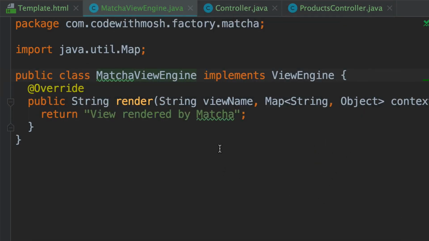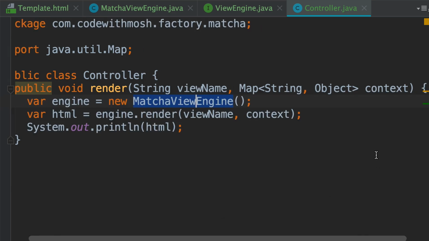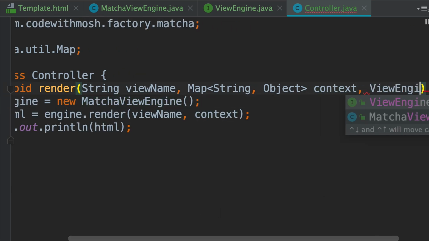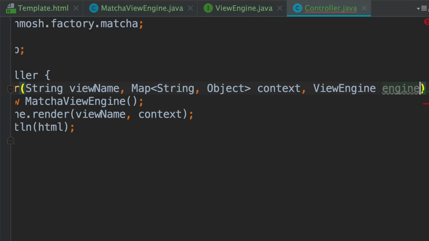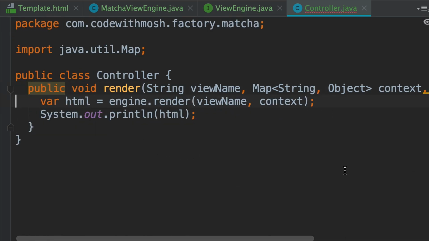Okay, so our MatchaViewEngine now implements the ViewEngine interface, which has a single method. Now in our controller, we can pass the view engine as the third parameter. So ViewEngine engine, right? Now we don't need to create an instance of the MatchaViewEngine class.